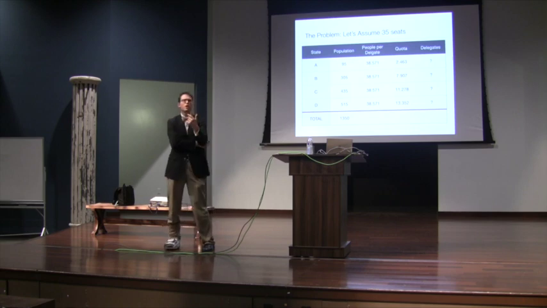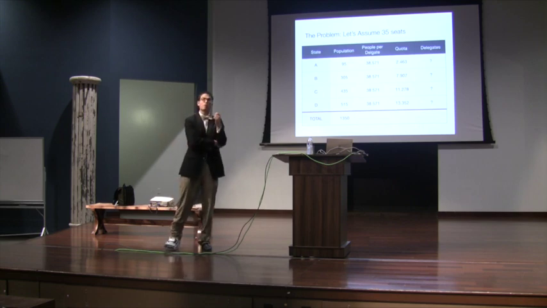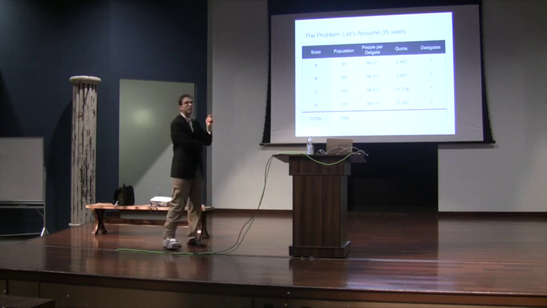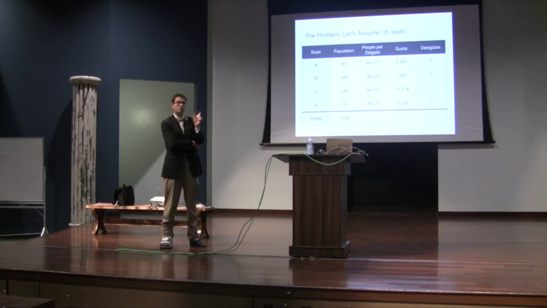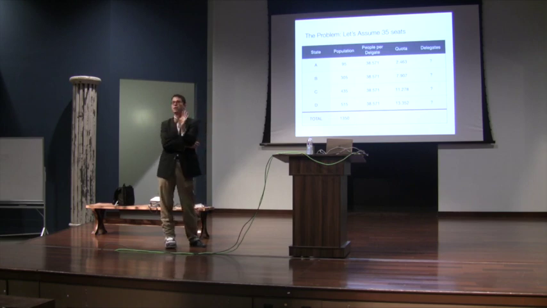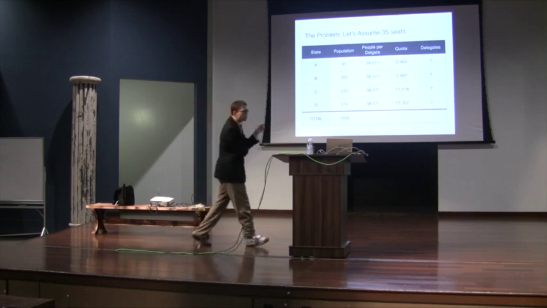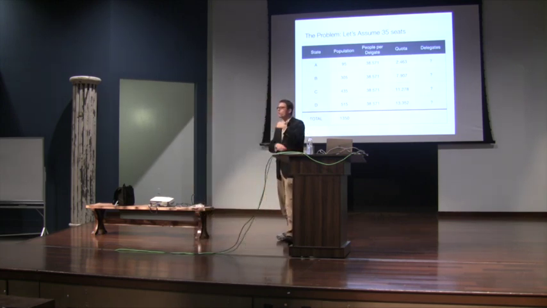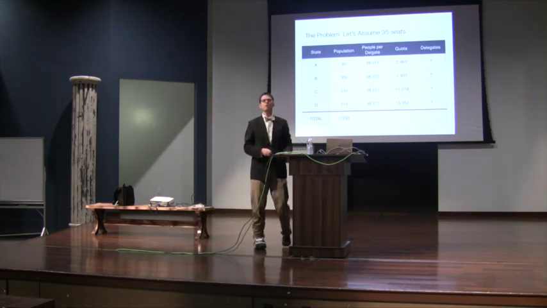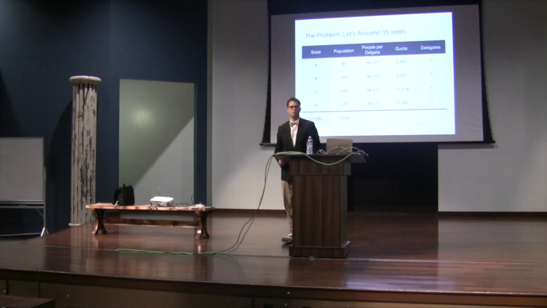The whole goal here is to try to think proportionally. The Constitution specifies that we're supposed to do this proportionally. There are 35 seats legislated by statute in my little fictitious country here. And I just want to figure out, based on basic percentages, proportions, or however you want to think about it, how many delegates each state should get. The actual calculation is something you can go home and do if you're interested. The much more important thing for me are the numbers that come out.